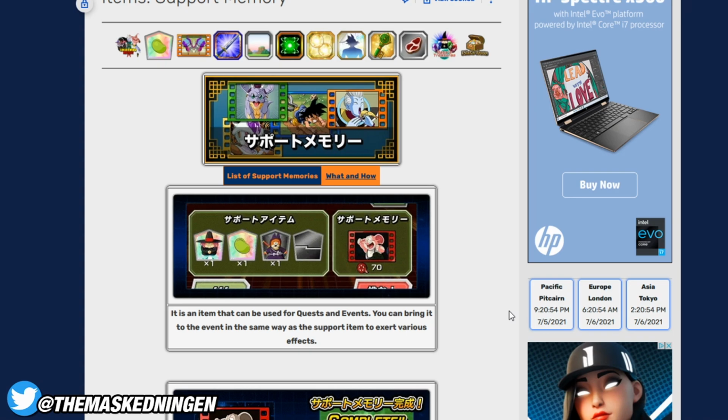Obviously, if you've played the game at all in the last couple of weeks since the update, you will have seen the UI has changed to prepare for support memories. The last two item slots that never got to be used, rest in peace, gone forever, and that side of the bar has been replaced with the section where you can equip support memories.